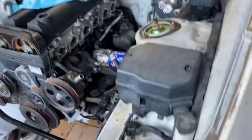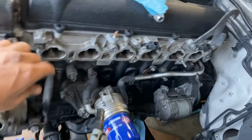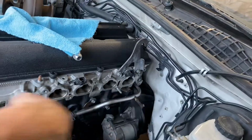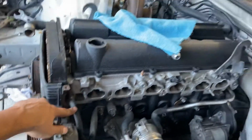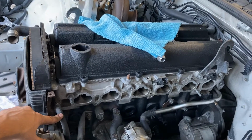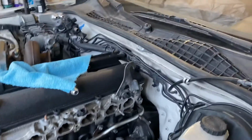And then upper intake manifold, I gotta figure out which ones I need to block, which ones I don't need to, because I believe this hose right here will be plugged, since we're not running the pipe around the block to the IAC and then IAC straight down to the head. So this will be blocked. So once I get those sorted out, then we're gonna go ahead and install the harness, and then I'll install the upper intake manifold. And then obviously I do need to do the throttle body.